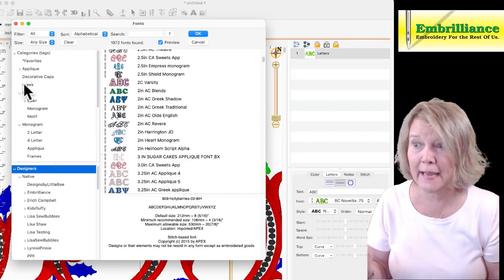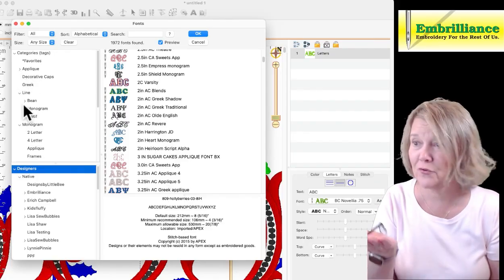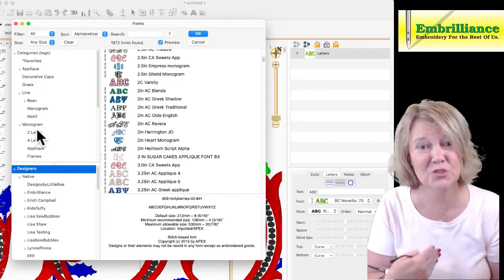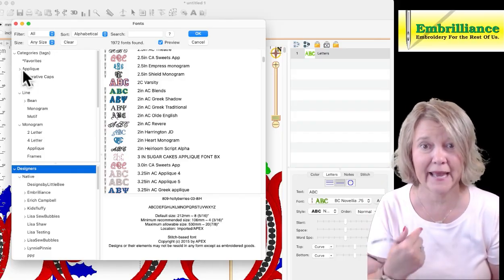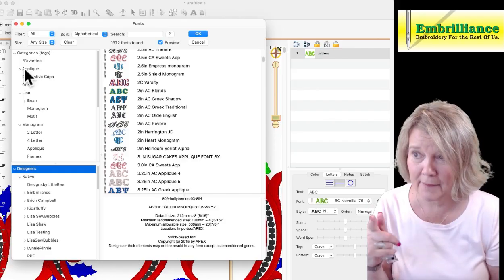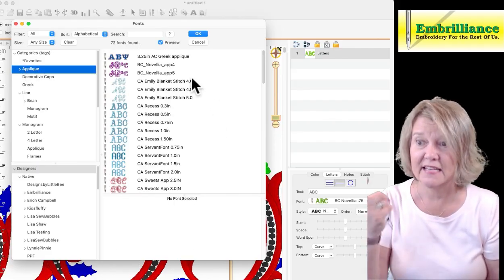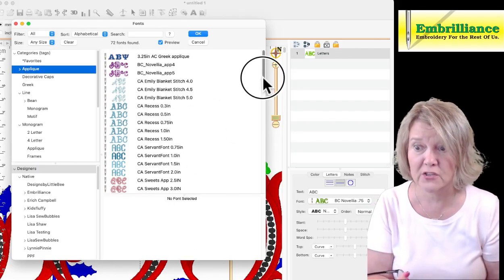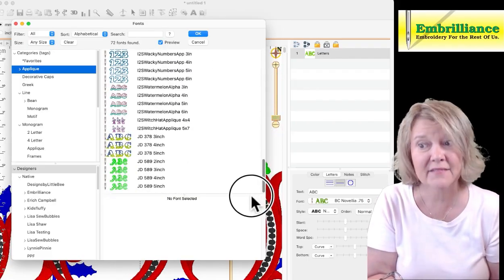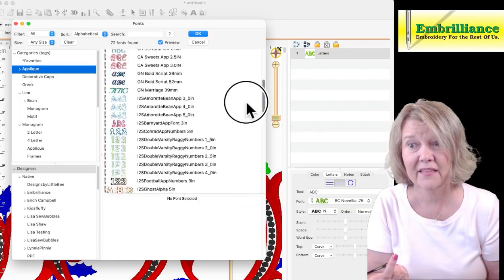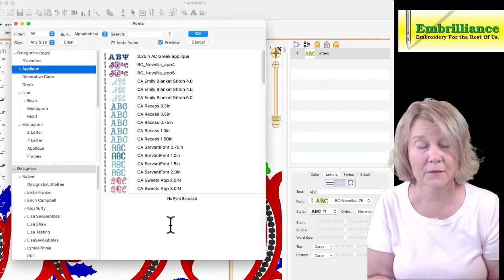So if I look at mine, and this is just something that I've created where it makes sense to me, I've created a category called Applique. And if I click on my Applique tag, this has found a whole bunch of my fonts. I haven't put all of them in here yet, but I have 72 Applique fonts that are on my computer.